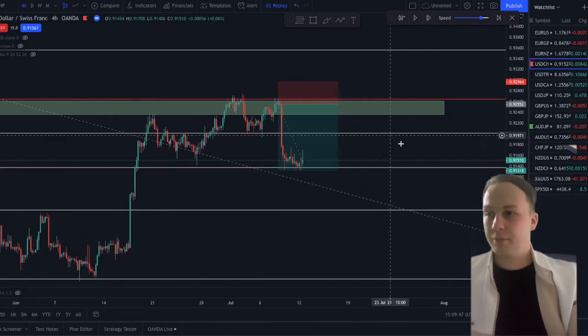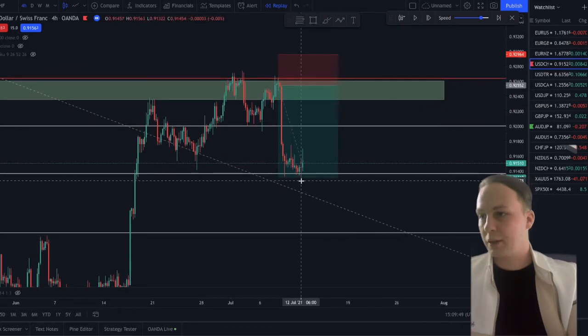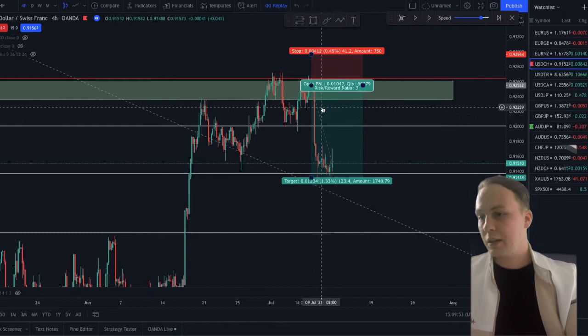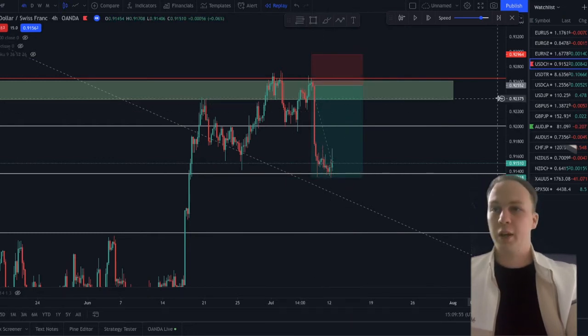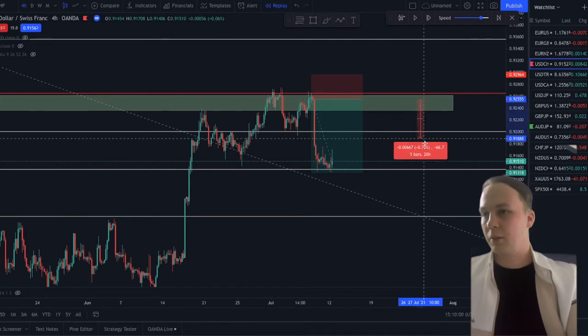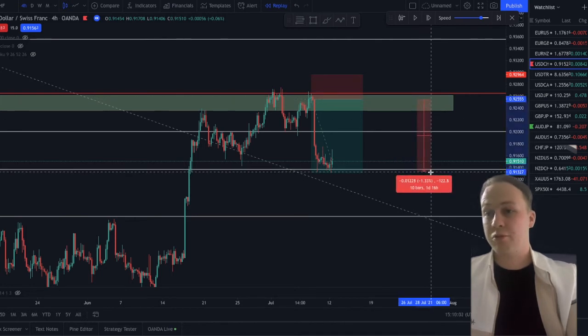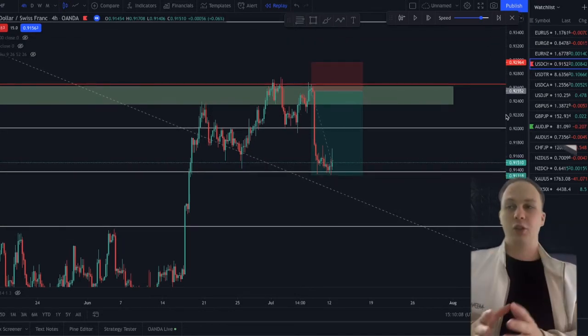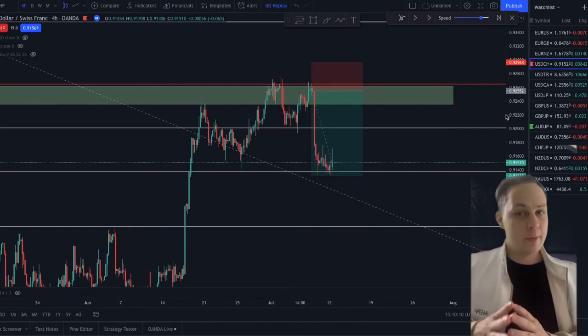And there we have it. Definitely the spread would have tapped us out there. In fact, 100% it tapped us out there. Within the space of a few days, we have made a huge amount of money. Let's have a look. We have profited 122 pips to the downside. And that is a fantastic trading opportunity from a very simple strategy.